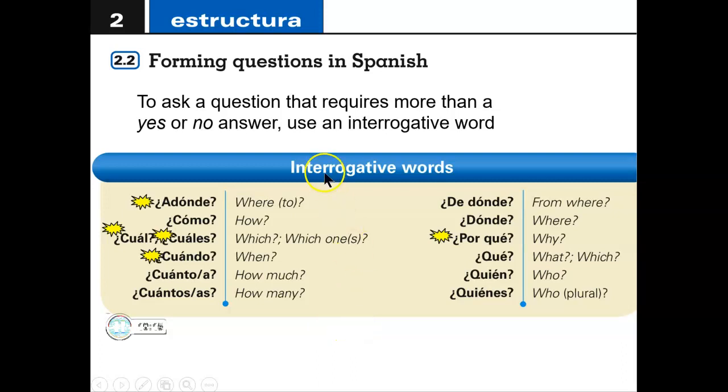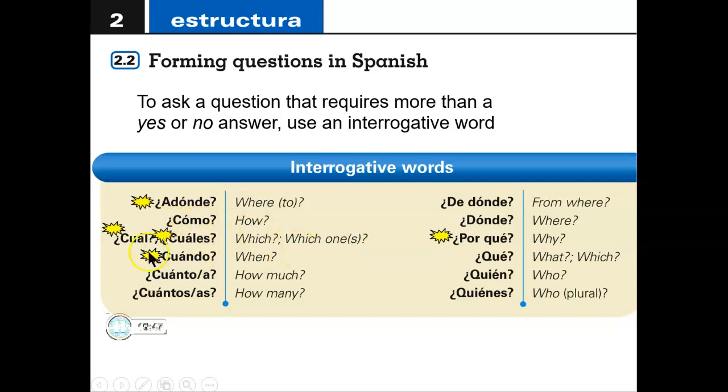Now, those are the three ways to make a regular sentence into a question. But of course, we also need to ask questions using interrogative words. So when you're going to ask a question that requires more than a yes or no answer, you need an interrogative word. In other words, you don't need to know whether something happens or not. You want to know where it happens or how it happens or why or who does it. So these are our interrogative words. New ones are a dónde, where to. See that to? It's stuck on the front. Before we had de dónde, from where, and just plain old dónde, where.